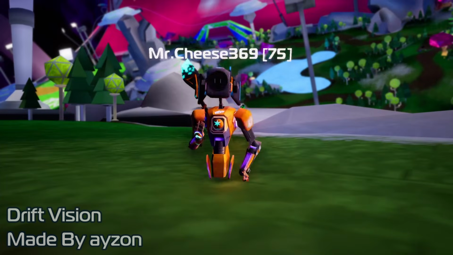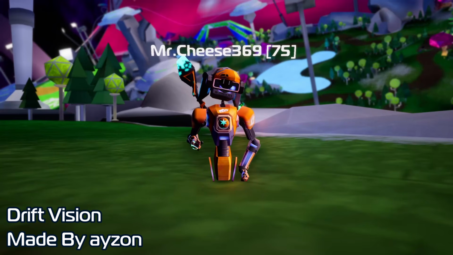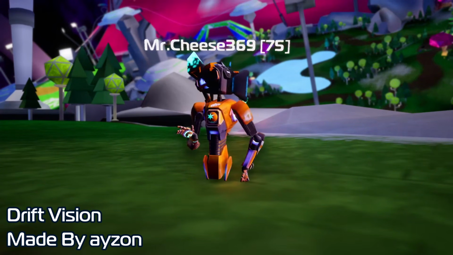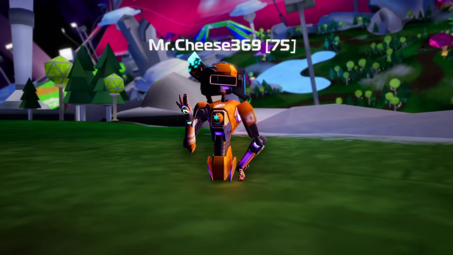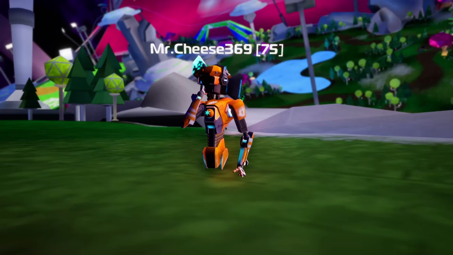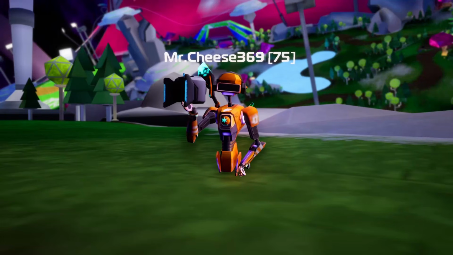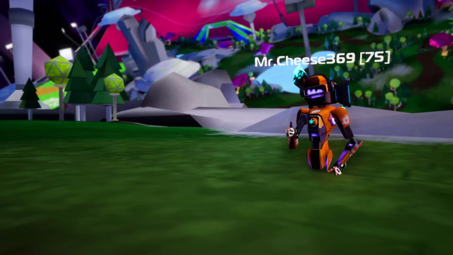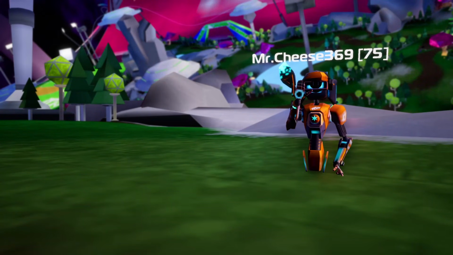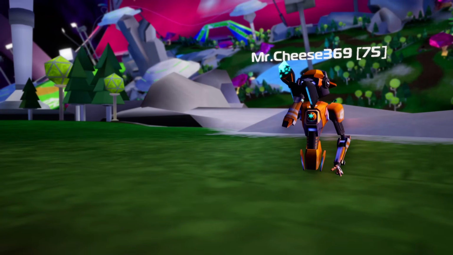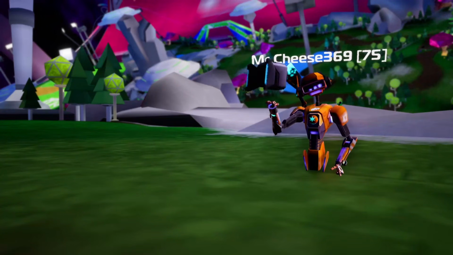Drift Vision is one of the more comprehensible camera scripts, at least for me, and I know a lot of people use it. A ton of people use it for live streaming because it's a great camera for in-game. It allows you to actually grab the camera and control it in-game without having to use your PC at all. To grab the camera, you're going to want to press and hold down on this trigger on your face. So you're going to grab the camera, hold away from your face, and now it sticks to your hand.